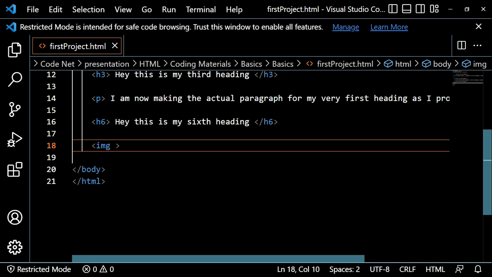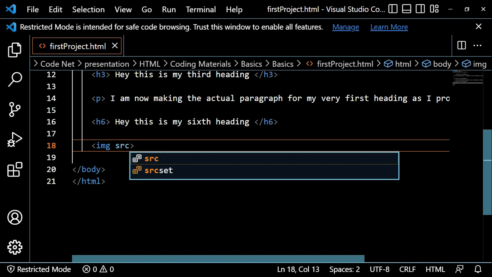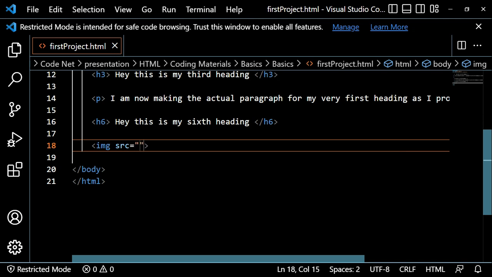Now the attribute that we want to talk about is the src, standing for source. This attribute of HTML allows us to work with images in our web page. Hence here we can specify, when we put an equal sign, the value: the actual name and the extension of the image that we want to work with.